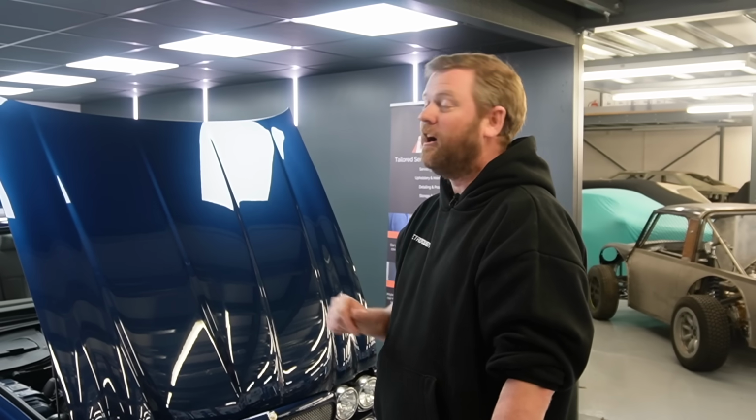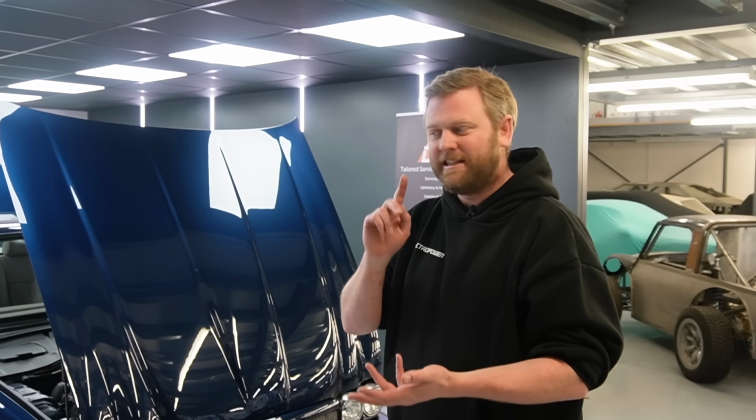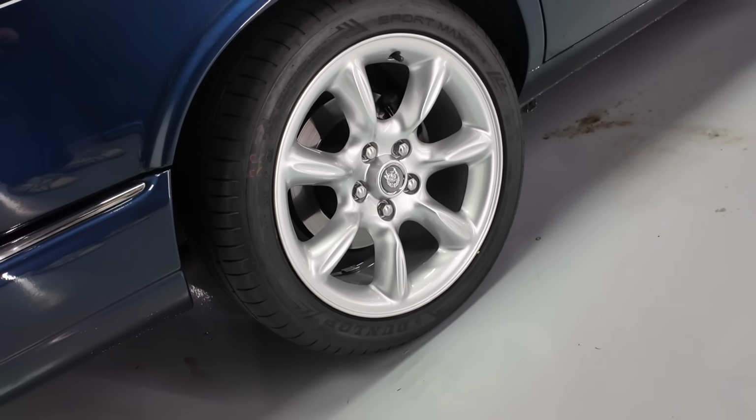So with the wireless CarPlay, it basically means you can get in, put your phone in the console, hidden away, it'll be on charge, and you can use all of your Google Maps functionality, Spotify audio, whatever you use, which is just a really nice finishing touch for this car, which is looking absolutely stunning, I have to say.